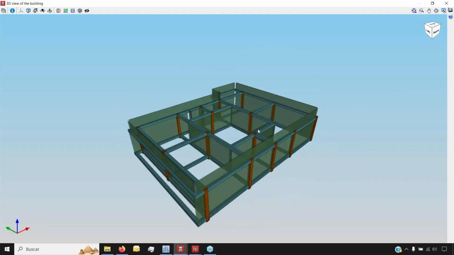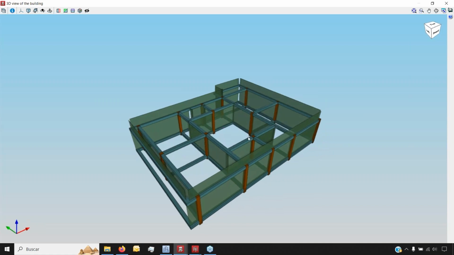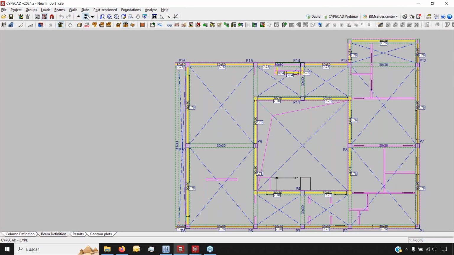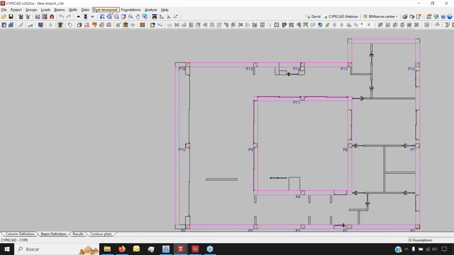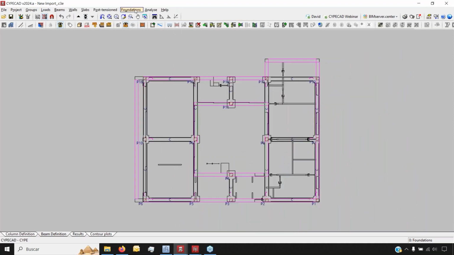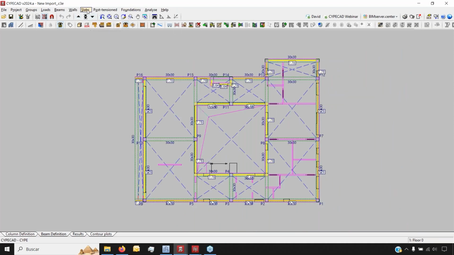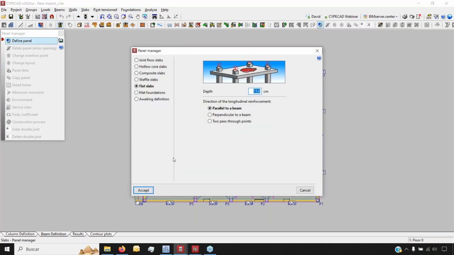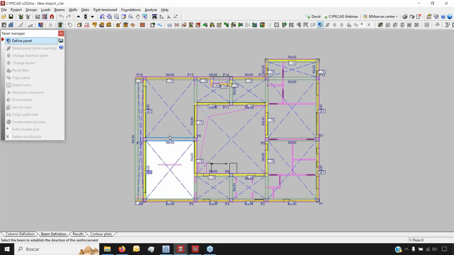So if we want to generate the foundations and the slabs like we did before, it's going to be way faster than before. Let's generate here the foundations. And let's add the slabs, flat slabs, of course, just like we did before.